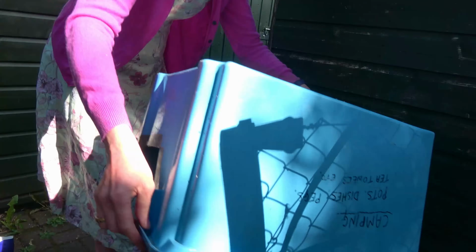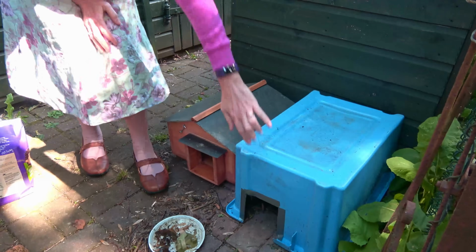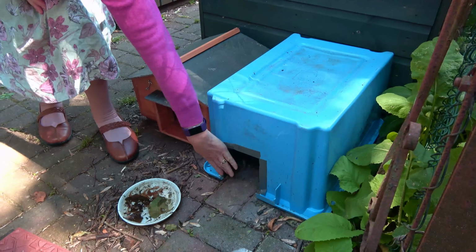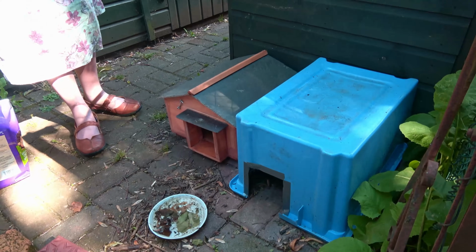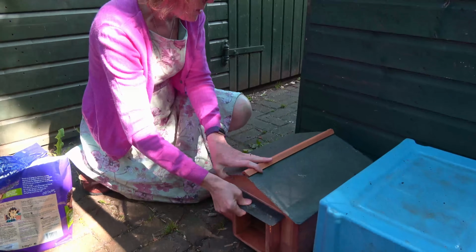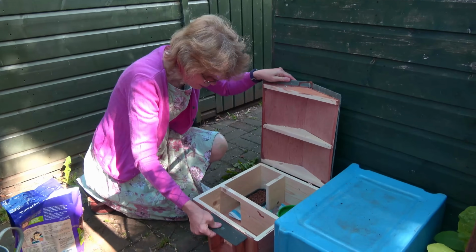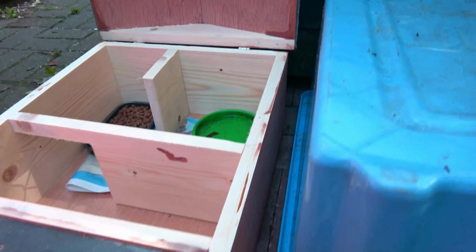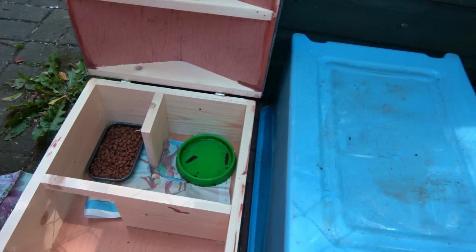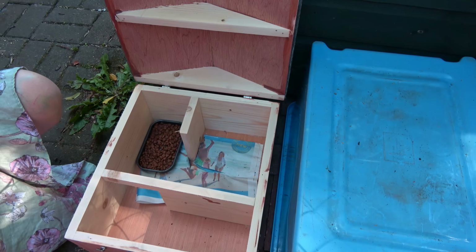So that's just a plastic storage box that we use there, isn't it? It is. Upside down with a hole cut in it, and masking tape. I think the pattern on the Hedgehog Society said to put gaffer tape or something around it to protect the sharp edges from hedgehogs. And then this one was a special treat internet purchase, and I'm not sure that they're even coming in here at the moment. As you say, it's a chicane, isn't it? It is. And it's got two little cubicles, isn't it, this one? It has. I'm not convinced about whether they're using this, but they'll probably get used to it.